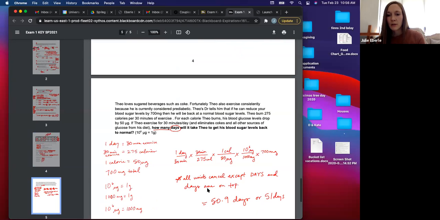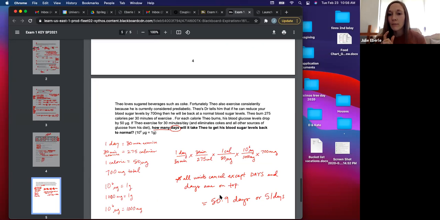The issue with this: some people got the answer 50.9 days, but then you rounded to 60, because in your head maybe you thought 59 instead of 50.9. And I didn't take a lot of points off, if any, for that minor error, okay? Because you worked the problem entirely right, okay?